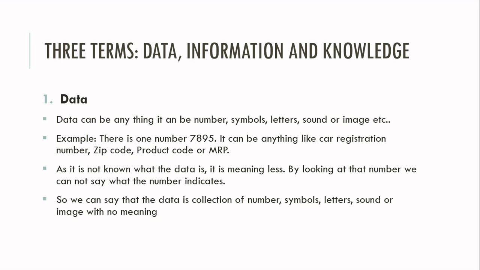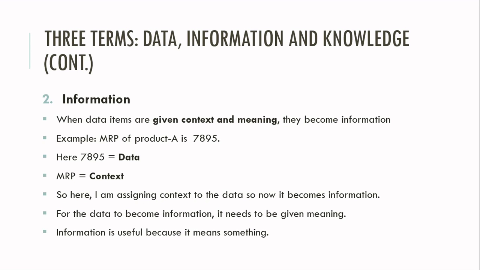etc. So as it is not known what the data is, it is meaningless. By looking at that number, we cannot say what that number indicates. So we can say that data is a collection of numbers, symbols, letters, sounds or images with no meaning. So to understand the meaning of that number, let's move on to our next term, which is information.